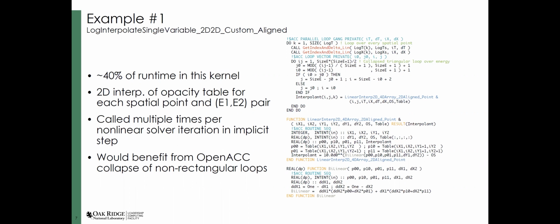But you can see that because of this linear interp 2D function, we have these non-strided or poorly strided memory access patterns for this table array in the outer dimensions. And there's really no way around that for us. That means we're having a lot of fetches from HBM memory. This is something that's called many times within a single Thornado time step, so it's where we spent a lot of time drilling down and getting the best performance we could.